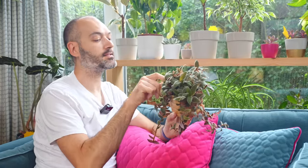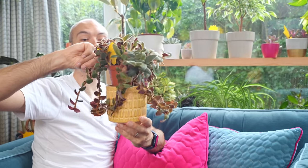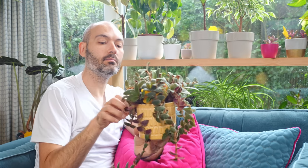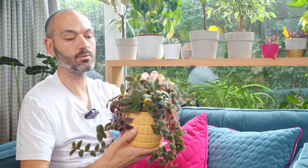I've got a cutting of a teddy bear vine here that looks like it's getting attacked by a Hoya. So that lives in a tiny pot, I think, in here. Yep. Tiny pot in a big decorative pot. It's getting very hairy. It's a fast grower, is a Tradescantia, especially this one. This entire plant is a cutting from the one in the dining room. These entire plants came from just a tiny cutting that I found on the floor of my local nursery. And it's just developed into these absolute monster plants.